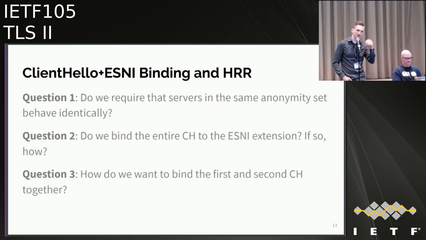Sorry, are you saying we need a mechanism to prove that the client who sends the second client hello is the one that sent the first one? Yeah, I mean, there's nothing specific to ESNI here. It's just that ESNI exposes this thing because we don't get the privacy properties out of this, because there's, I wouldn't say a flaw, but an unanalyzed case in TLS. And so we expected to get these privacy properties, but we didn't. Can we fix TLS 1.3 such that we'll get these privacy properties back from the TLS protocol itself? We don't need these hacks for ESNI, but it'll just work generally for any other extension that we add in the future. Yeah, very good point.